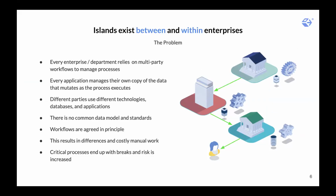Every business process is a series of activities which must be carried out. Typically, those are different applications that carry out the business process. And every application, for the most part, has its own data stores, and they try to keep in sync with the other applications through the use of APIs or file transfers. Almost every enterprise has built up an entire infrastructure just to cater to that constant reconciliation and checks and balances that must happen between organizations. So that's the problem that we are starting out with.